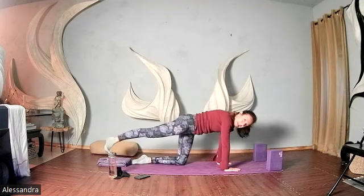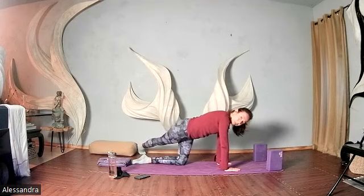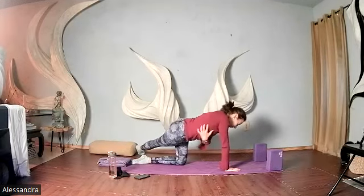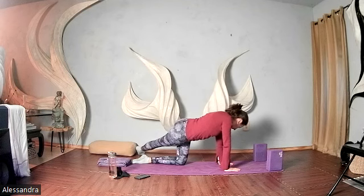Inhale, leg straight back, hand down on the floor. And on the exhale, bring the leg all the way across to the left side. Look over your shoulder towards your toes. And breathe into the right side of your body. Open the torso, the hip. And just notice, one side will need an extra breath.